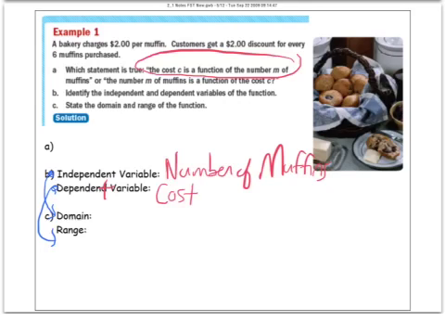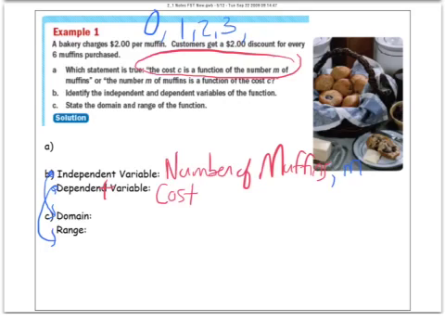Now, this is a real life example. So think about this. If the number of muffins above could be symbolized by the letter M, what would you say is the domain of this particular example? When you go to the store, what are your possible options of how many muffins you're going to order? You're probably going to order either 1 muffin, 2 muffins, 3 muffins, assuming they're not going to let you order 3.5 muffins. You have to order a whole muffin. You possibly could order 0 muffins, by the way. Maybe you're just going to talk to someone and keep them company.